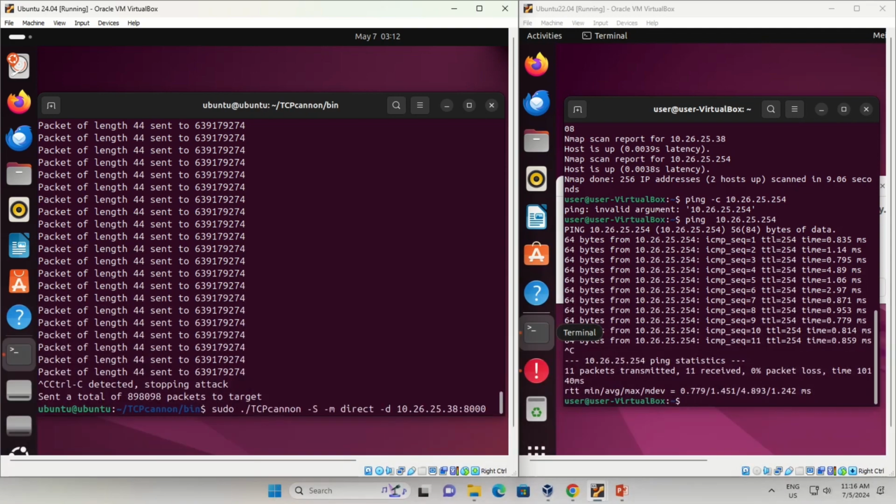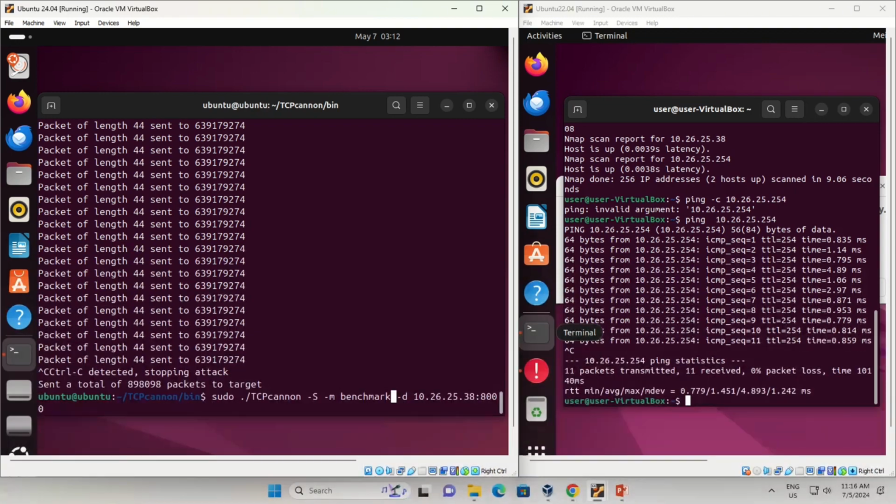Here we insert the command tcp-canon -s -m benchmark with the IP address command to allow the attacker to calculate the total number of packets transferred in a minute.